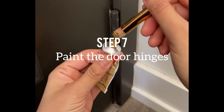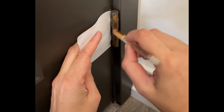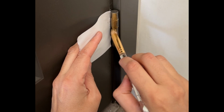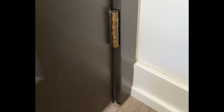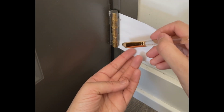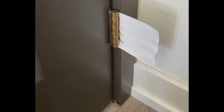Remember when I said I didn't remove my door from the hinges? Well, one reason I didn't do that is because replacing hinges is really hard. I did it on my upstairs hallway doors, and there was a lot of chiseling and making sure that the hinges would fit correctly. So here I just took a little shortcut and I used Rub and Buff. Rub and Buff is like a metallic wax and it's almost like a paint. So you can just paint it right onto your hinges, and there's no difference between a gold hinge versus Rub and Buff. So this is a great, easy hack.